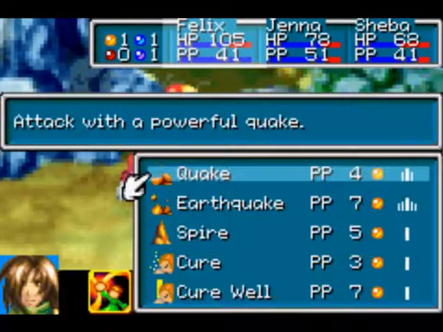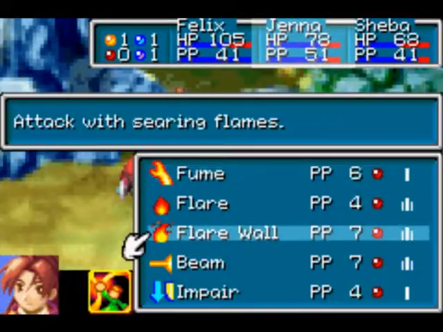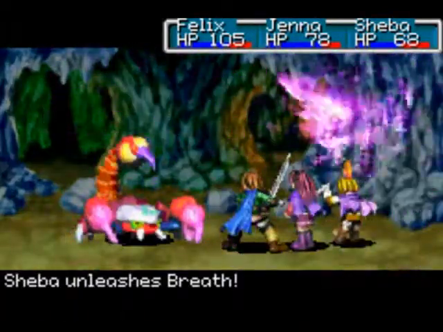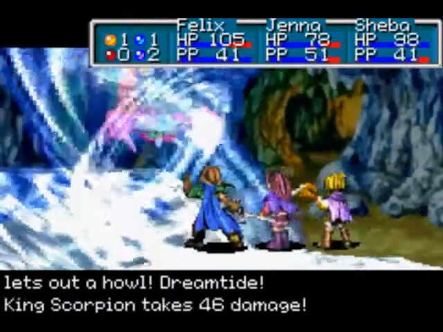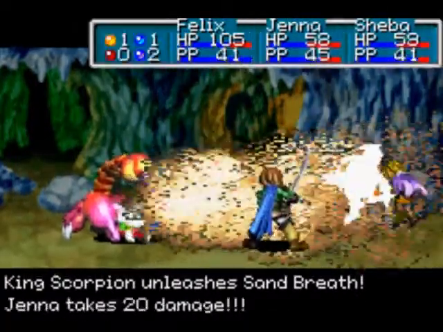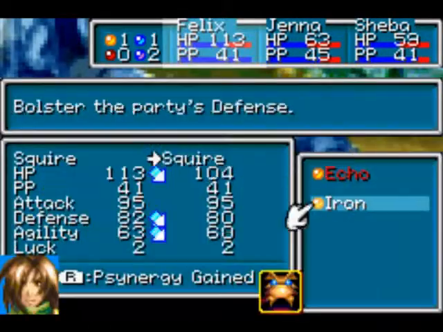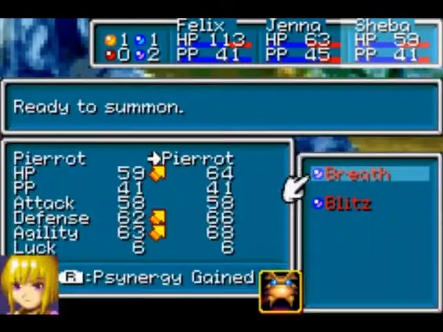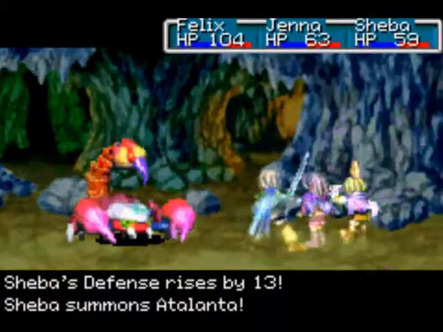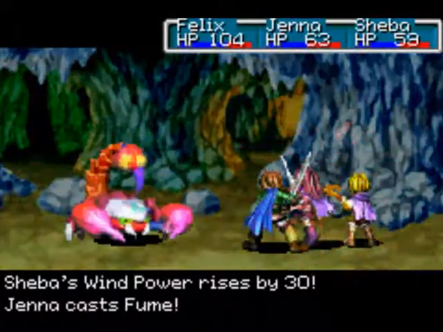Well, didn't think that actually worked, whatever he tried to do to us. I'm just gonna straight out attack. Use Fume. Deal some damage there. Ooh, this guy's weak to fire. Interesting. Don't think it's gonna survive Atlanta, but if it does, I'm gonna try to get the kill with Jenna's cannon. It survived. It's impressive.